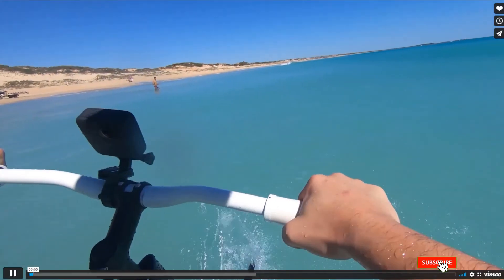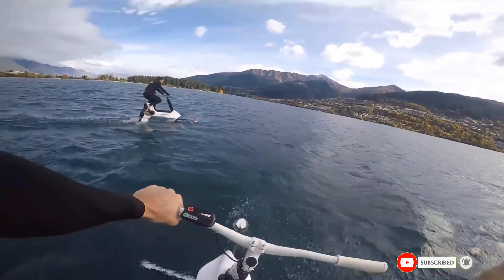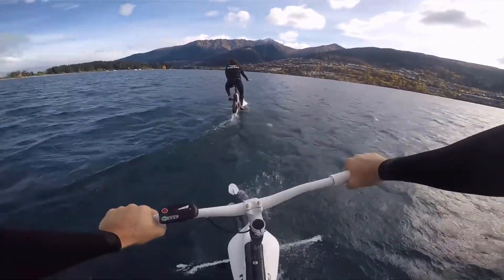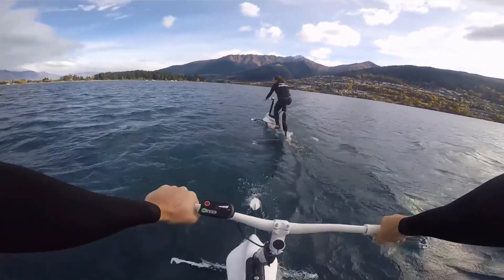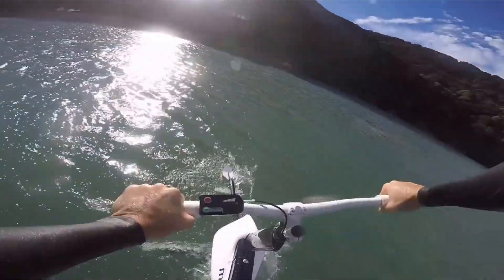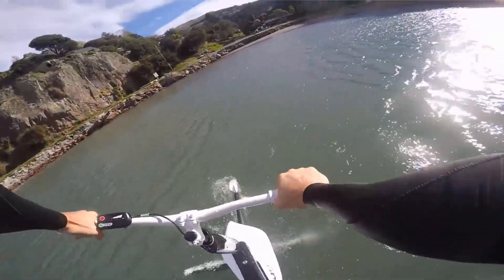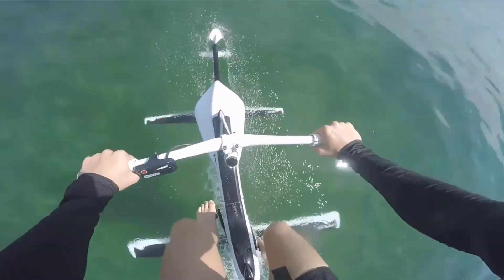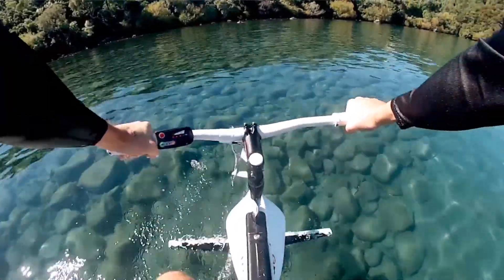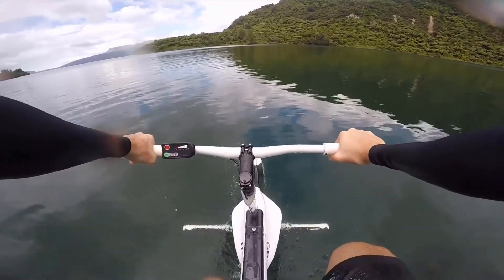Exceptional performance and all-water terrain capabilities elevate this bike into a class of its own. Its sporty design is complemented by truly responsive riding dynamics and seamlessly integrated technology. All Manta 5 Hydrofoiler XC1s come standard with the Garmin e-bike remote — rugged, compact, and lightweight — to effectively cycle between the seven levels of motor assistance, with 30-plus compatible devices making use of Manta 5's free data fields on the Garmin Connect IQ store.